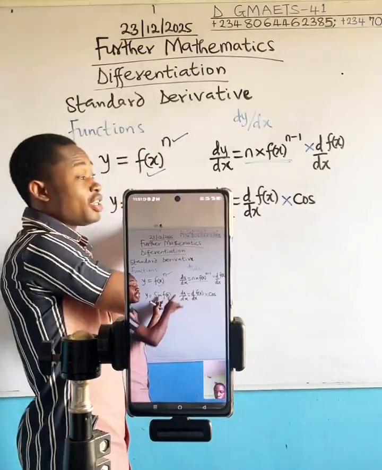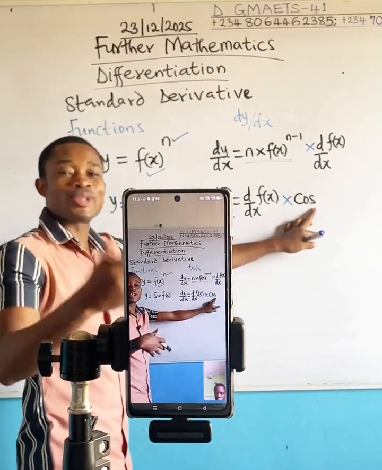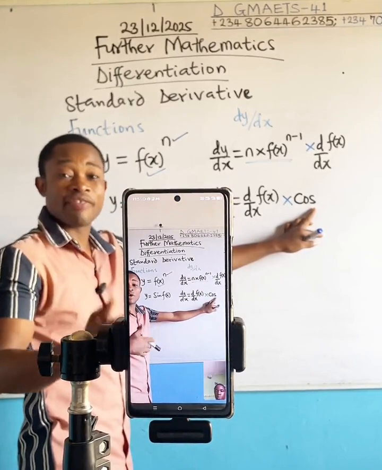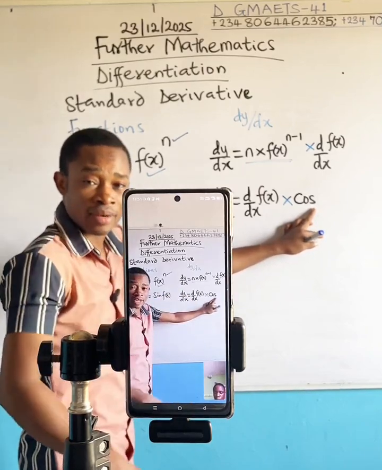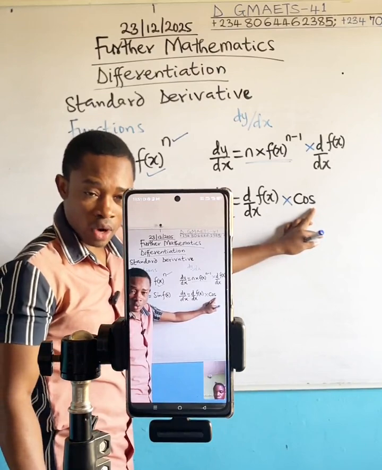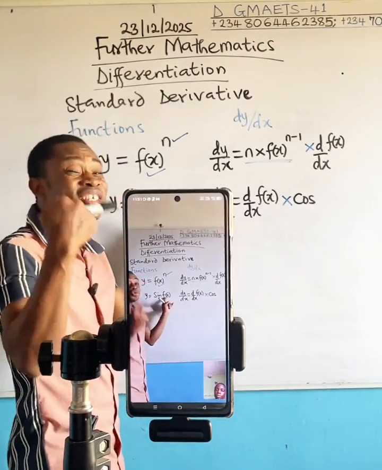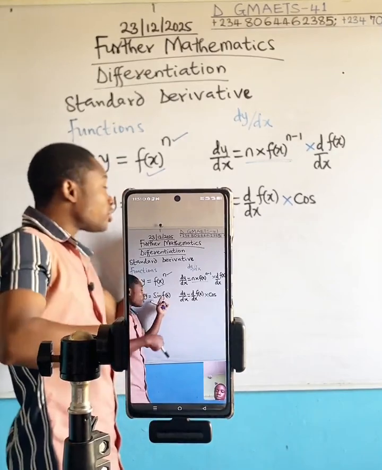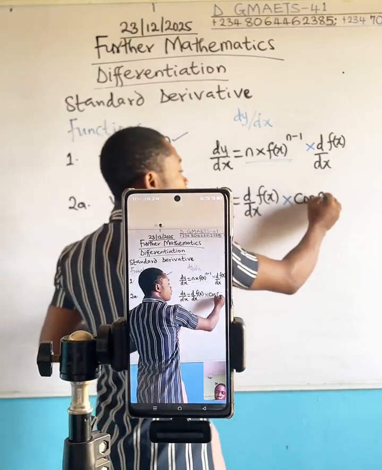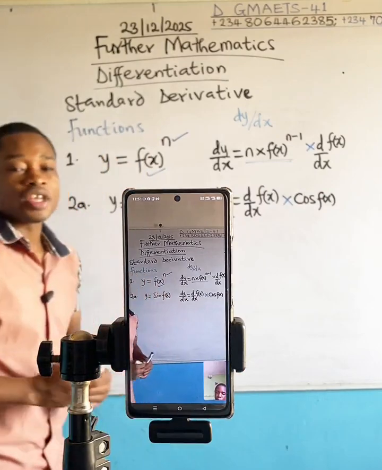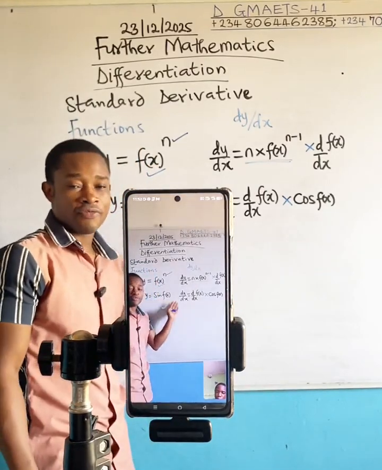Once you differentiate sine and it gives you cos, remember, cos cannot stand alone. All your trig functions, sine, cos, tan, cosec, cot, sec, and whatever, they can't stand on their own. They always carry an angle in front. They always carry something in front of them. We call that thing their argument. Good, their argument. And the argument is always the original minor function from the question. That is what will now be in front of that cos. So I'll simply put f of x. So this is the standard derivative of sine of a function.